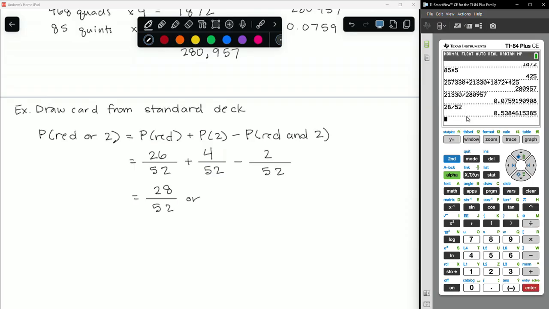which gives us 0.5385, or about 53.85%, which makes sense because we know red by itself is half the deck. Plus, there's an extra 2 cards that aren't red, pushing that percent to be a little bit bigger than 50.